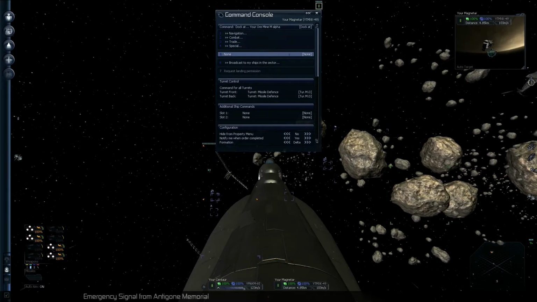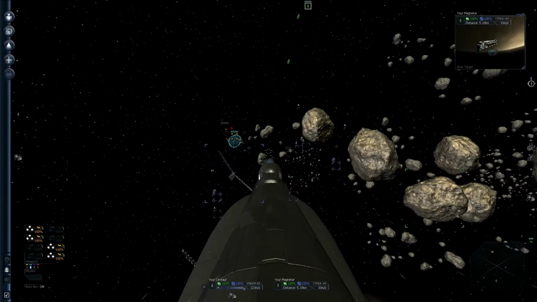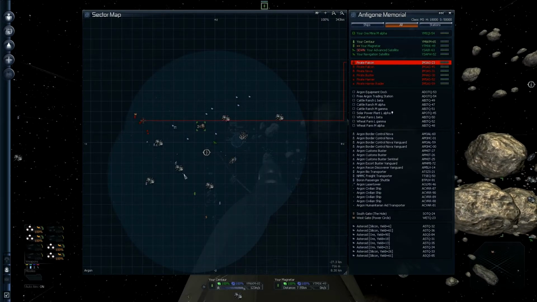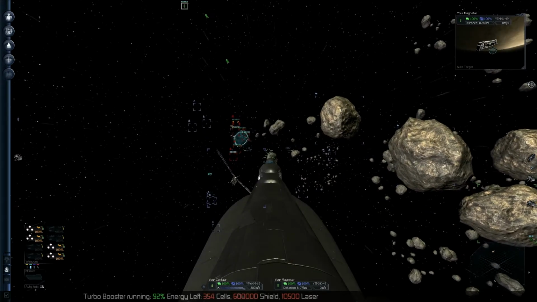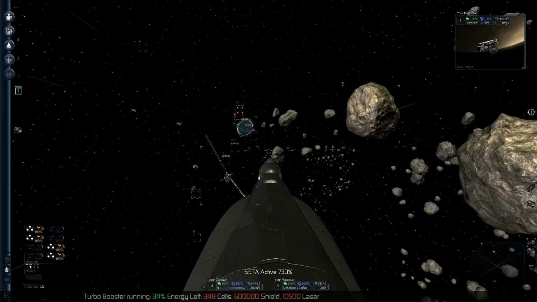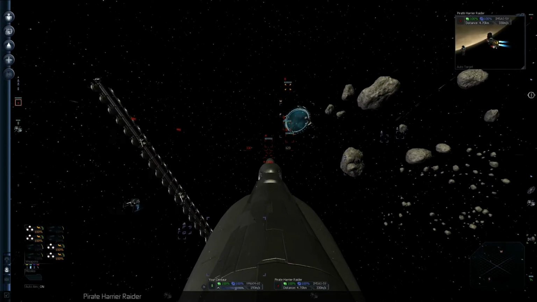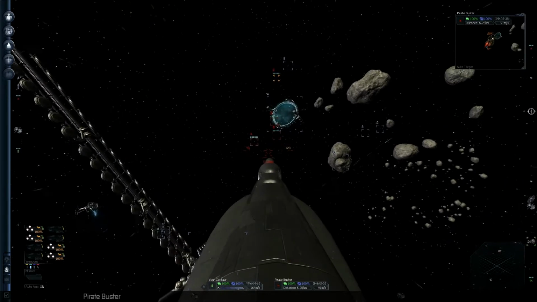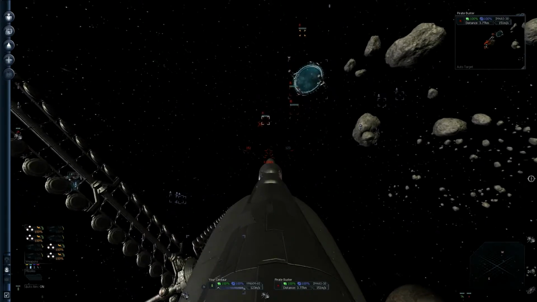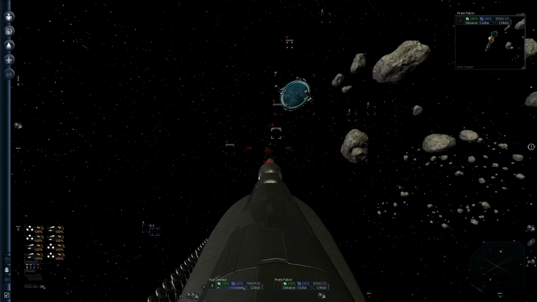Actually, it doesn't matter if you even move an inch. Doesn't seem to be any ships coming that are corvettes. Any corvettes in their way? Pirate. We'll go for the Buster, and we'll just let the turrets try and deal with the rest. Pirate, get full firepower on this.